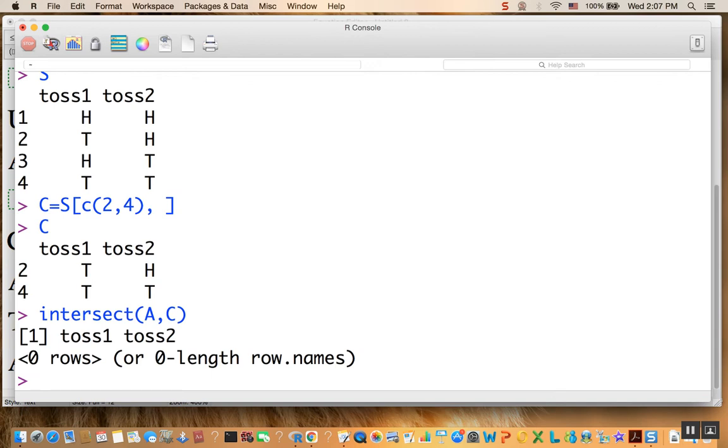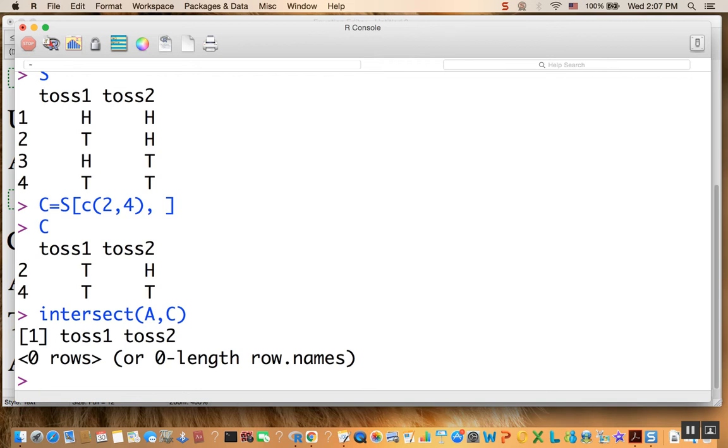Okay, so how about the complement? Can we get complements of sets using R? It turns out that we can. So, for instance, say that we were interested in a complement. Okay? The complement of the event A, and we know that the complement means that the event A does not occur.